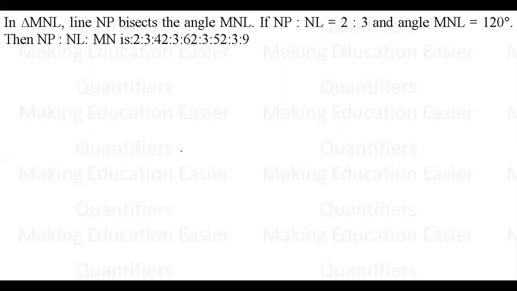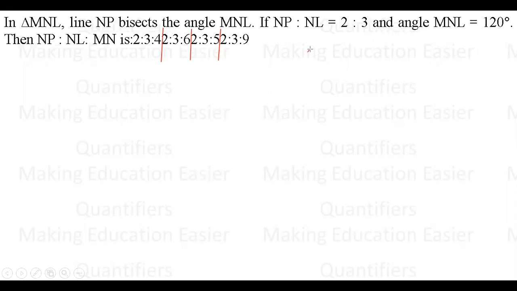Okay, students. So first of all, give it a try, everyone. Now, I just wanted to tell you the options. Options are not written clearly here. So students, this is the first option: 2 is to 3 is to 4. 2 is to 3 is to 6 is the second option. 2 is to 3 is to 5 is the third option. And 2 is to 3 is to 9 is the fourth option.